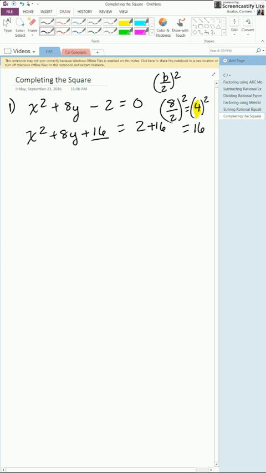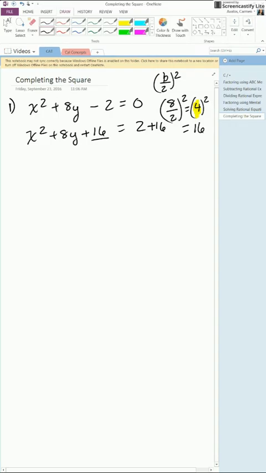So now, when we complete the square, that means we made it into a perfect square. This part right here is always going to be squared, so it's always going to give us a perfect square. So all we need to do is put in the x, and I know it's going to be squared. There's only going to be an x right there because the leading coefficient is 1, so x times x is going to be x squared.